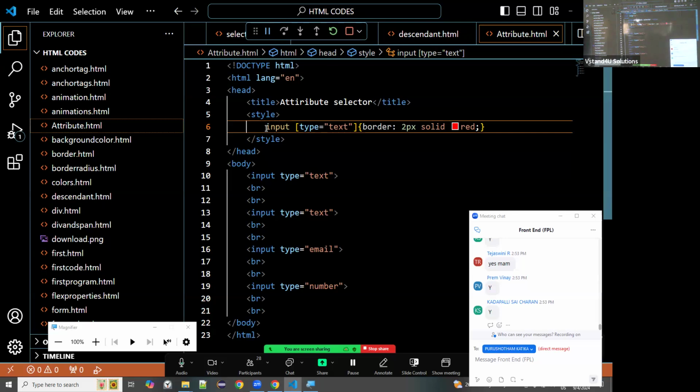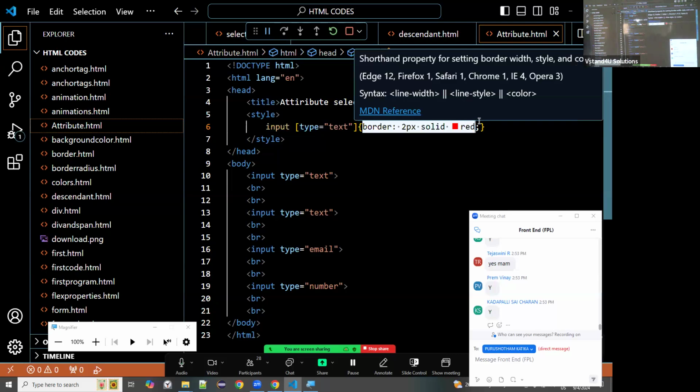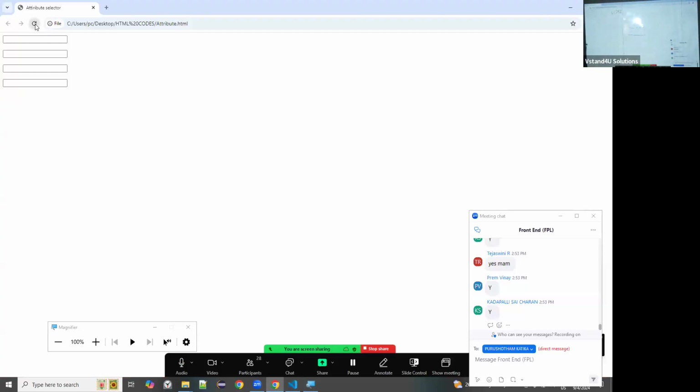Now I have to give input, and for which input? Wherever the type is equal to text, give the border to this. I'll save this. Will it happen or not? It's not happening. Why?